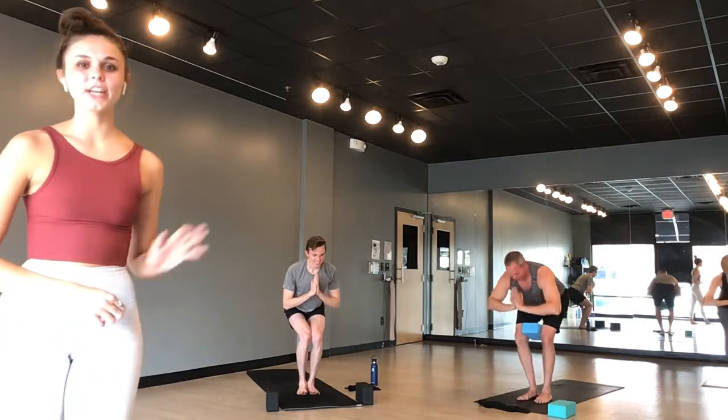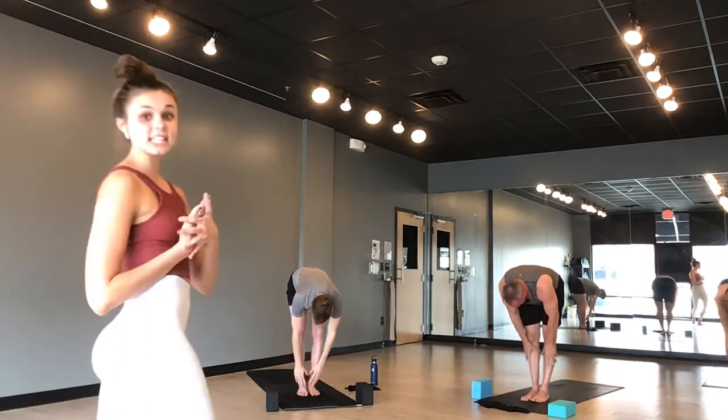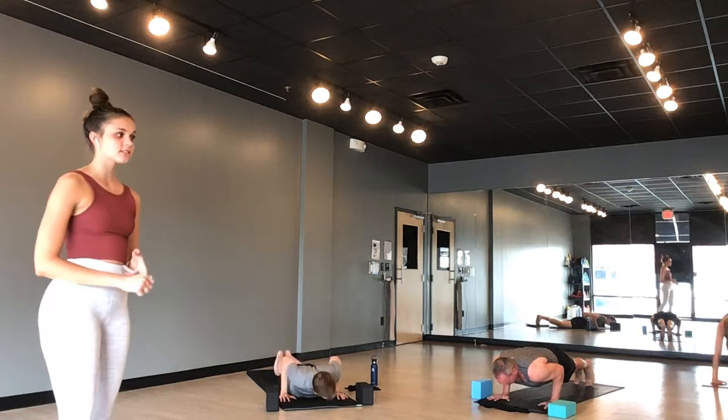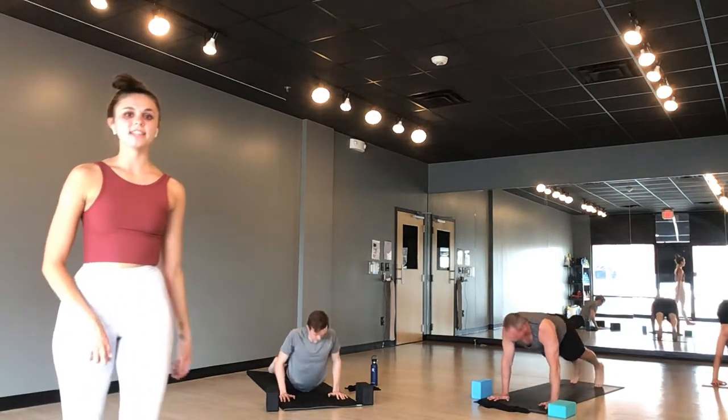Exhale, forward fold, dive over your straight legs. Breathe in, halfway lift. Here it is. Exhale, chaturanga. Remember your options. You're always welcome to skip or take it from your knees. Inhale, upward facing dog. Exhale, downward facing dog.